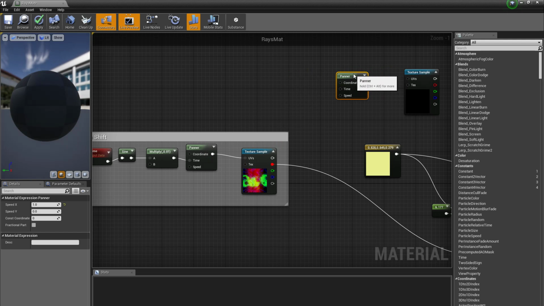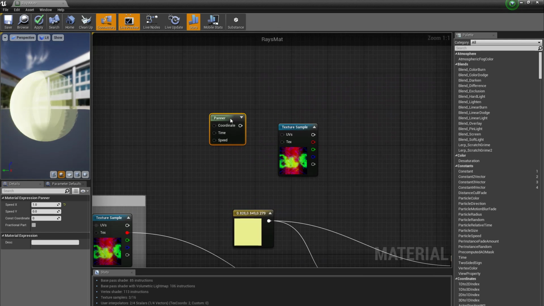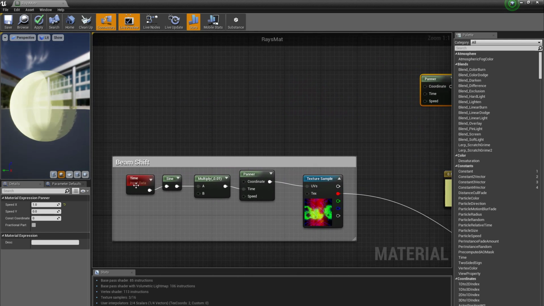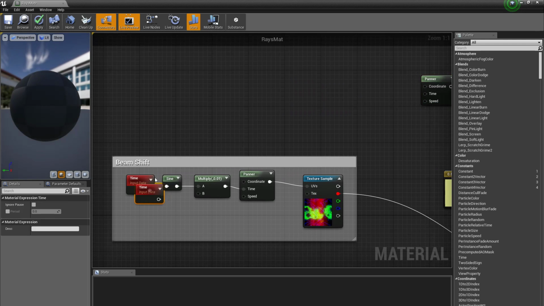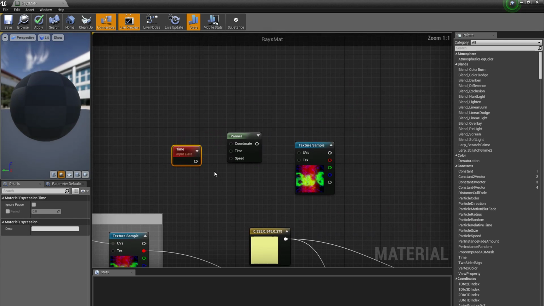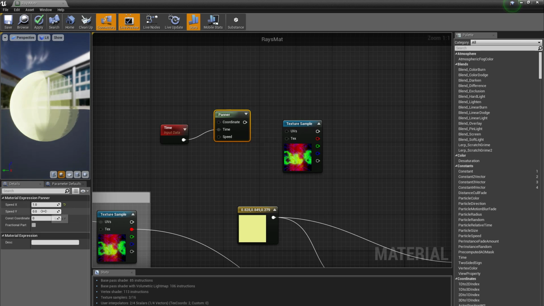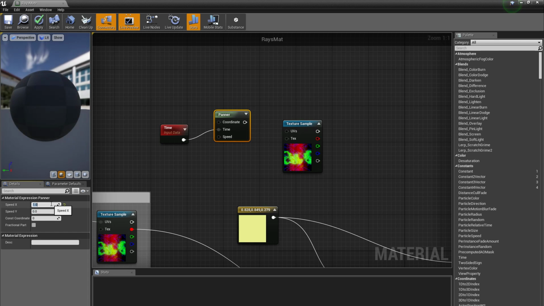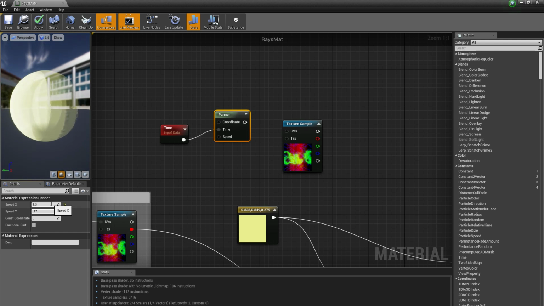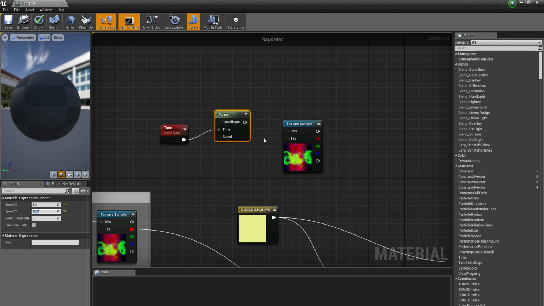I'm going to have another panner. I'm going to have time. Speed is going to be a little bit of X and a little bit of Y. And I'm going to plug that into there.